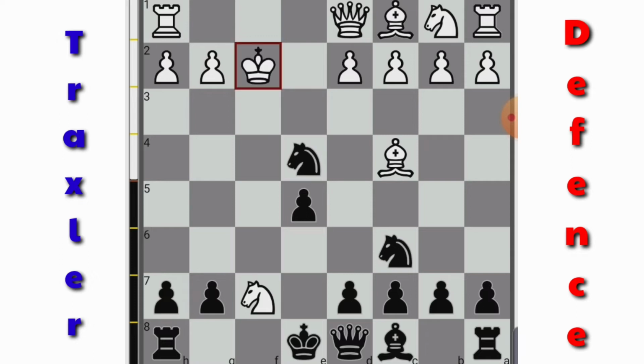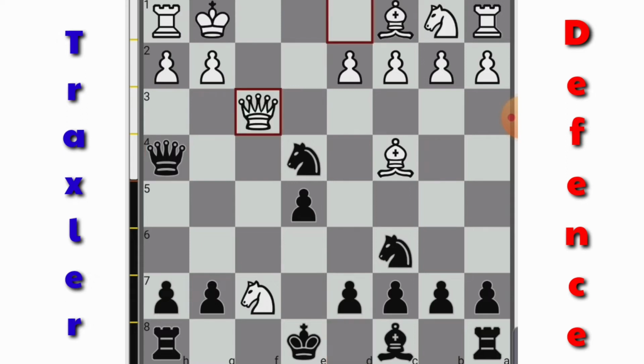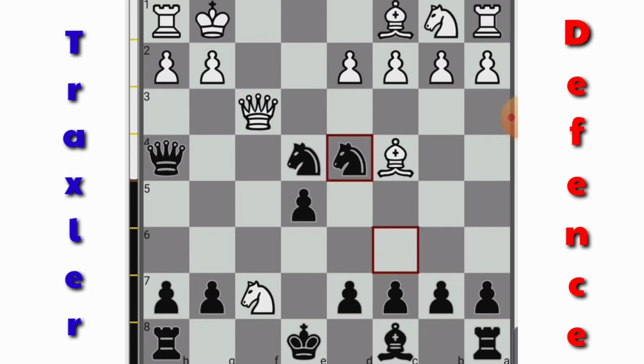So as you can see here, for this move, we're going to be playing king g1 again, queen to h4, queen f3 over here, and we'll play knight d4, attacking that queen, as well as threatening to take that c2 pawn, taking that rook in exchange.